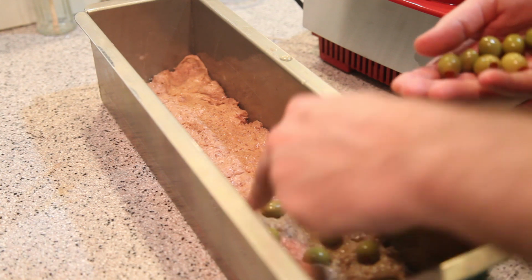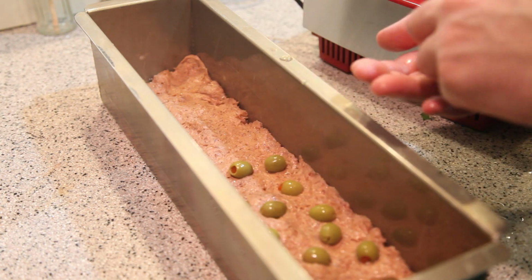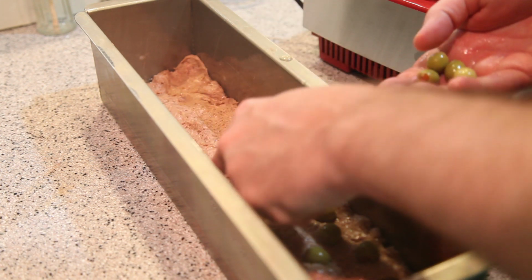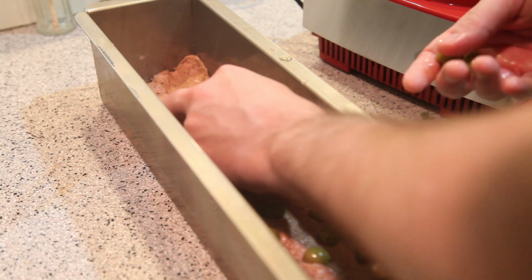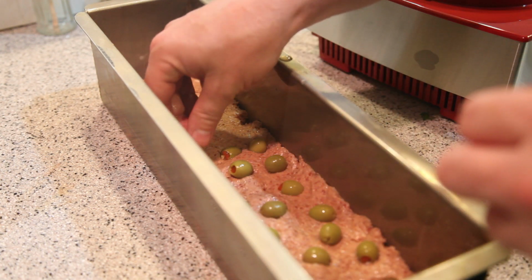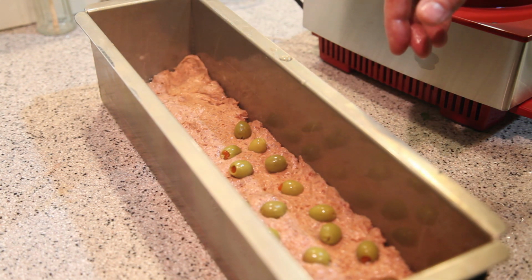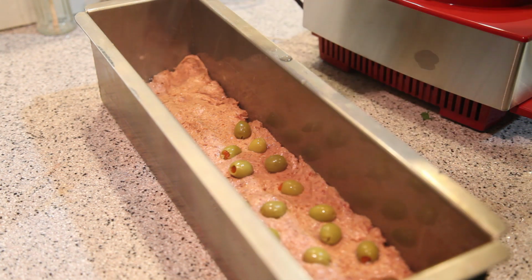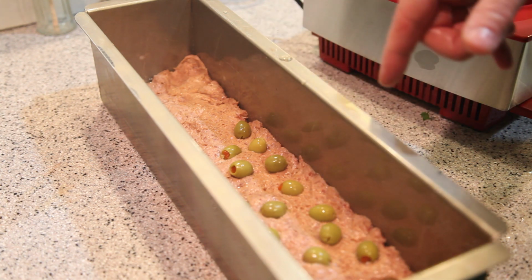Alternatively, if you wanted to make this like a pickle and pimento loaf, you'd take some sweet pickles, and they have to be well chopped up, otherwise it leaves voids, and they'll fall out. So you want a very finely chopped sweet pickle with some finely chopped pimentos in there. The olives, for whatever reason, don't seem to leave voids.